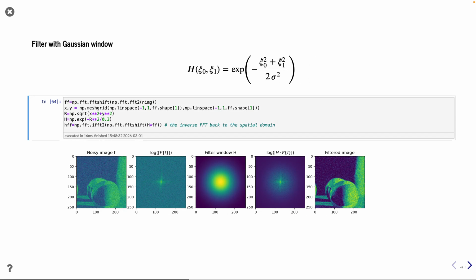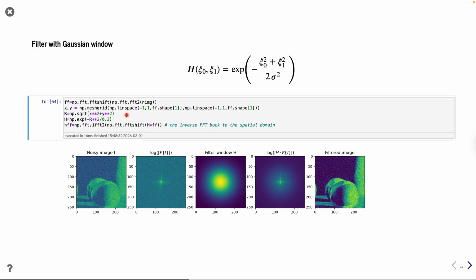Another one would be to apply a Gauss filter. And again, the interesting thing with the Gauss function is that the Fourier transform has more or less the same shape. You have to juggle a little bit with the parameters, so the sigma comes in a little bit differently, but in principle, it's the same function once again. So we have a Gauss bell as a filter window, and that gives us a distribution of the filter weights, so we are a little bit more sensitive towards outside here, towards the higher frequencies. And then we have our Gauss filtered image.